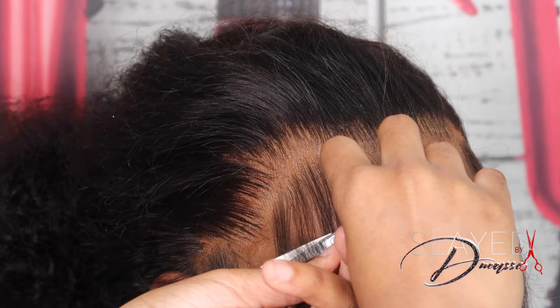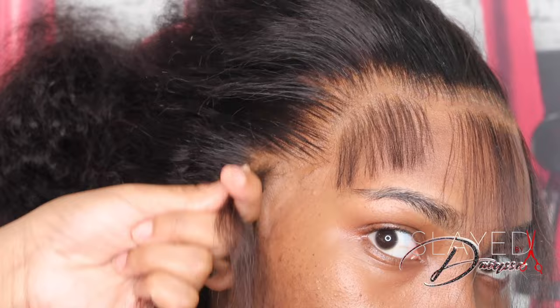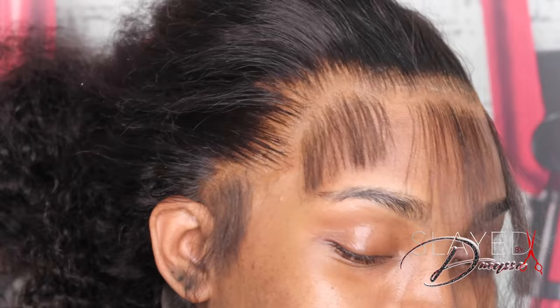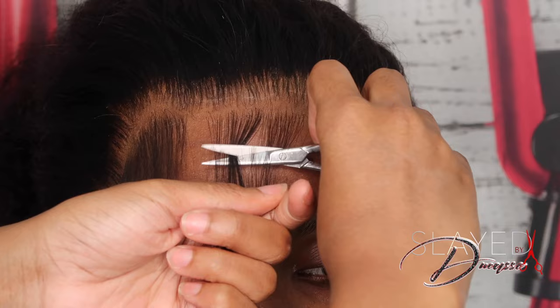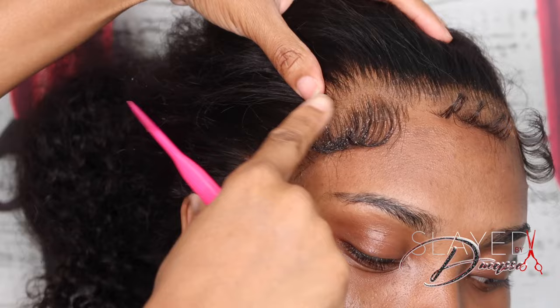For the baby hairs on this install, I will be doing some swirls. So for the two sideburns and the middle baby hair, I did cut it a little bit longer towards the end so it can be a full swirl. To soothe the baby hairs, I am using Got to Be Glue Gel and Cream of Nature Mousse.